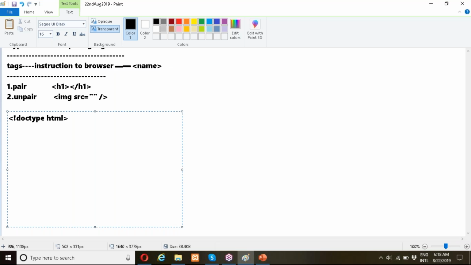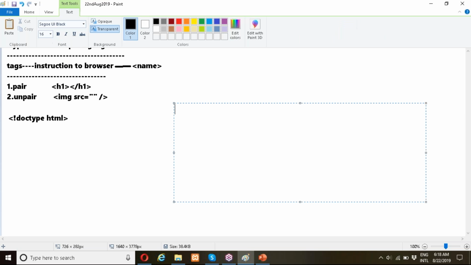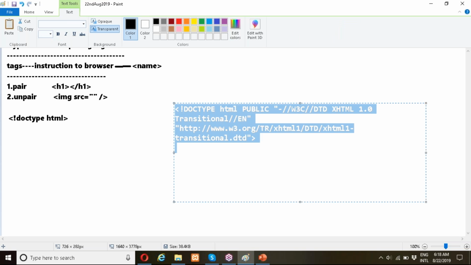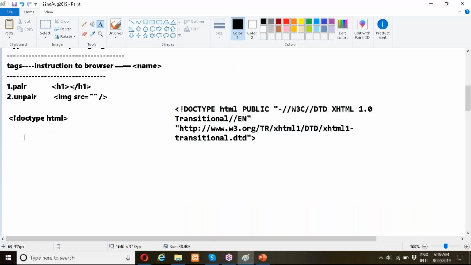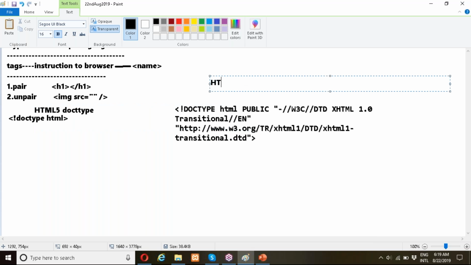So doc type, structure of HTML. In HTML4 we used to write the doc type like this. From HTML5 onwards, we write the doc type only like this. This is the HTML5 doc type, and here is the HTML4 doc type.